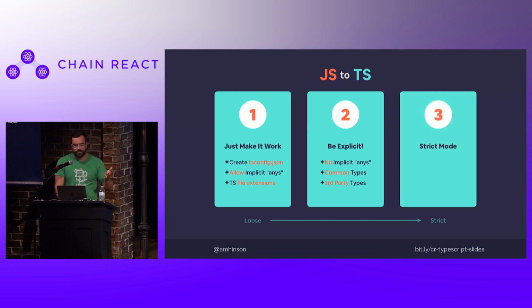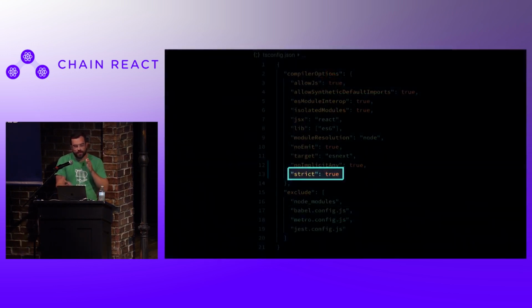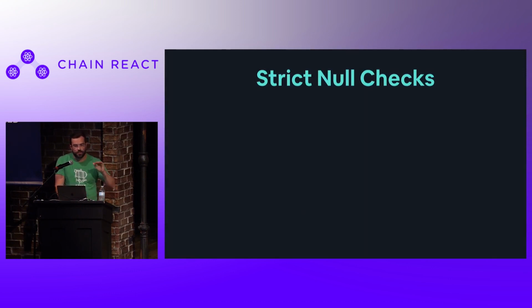So we'll call it strict mode. So the last step involves enabling the strict setting, which simply adds a number of strict rules for TypeScript to adhere to. Even though the setting might sound a bit invasive and over the top, these rules really just enforce good JavaScript patterns in your code. So one of the rules enabled with strict is strict null checks.